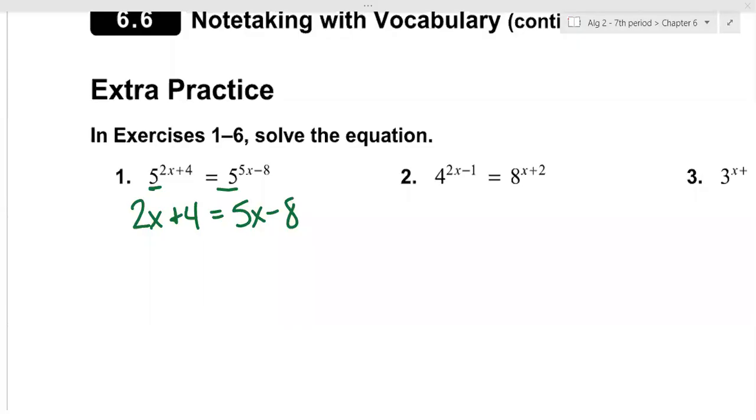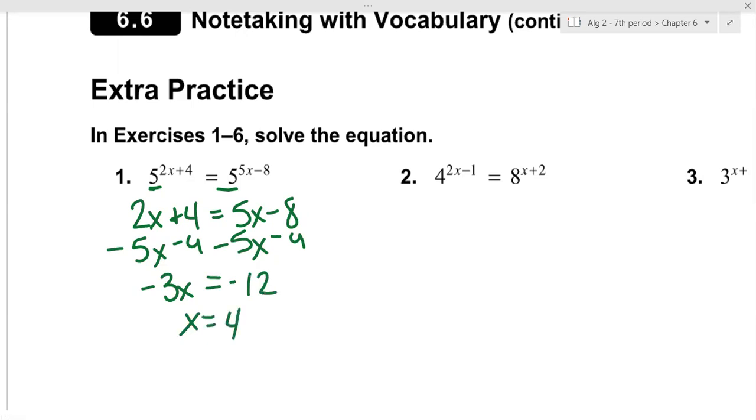Okay, so I just want to switch over to another thing to write with. It wouldn't be so sloppy. Okay, so again, once my bases are the same, I set my exponents equal to each other. And you know, it's just a basic algebra problem, no big deal. So I'm not going to explain too much here. 12, so x is equal to 4. Okay, and then you just always want to check it. If I were to plug that in up here, I would get 8 plus 4 on the left, which would be 12, and then on the other side, I'd get 20 minus 8, which is also 12. So it'd be 5 to the 12 on both sides. One way to check it.